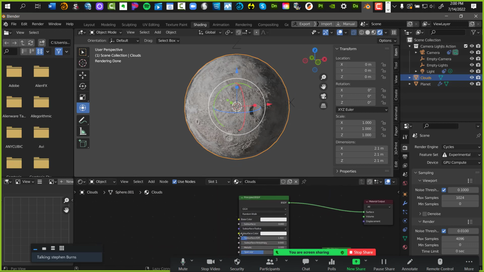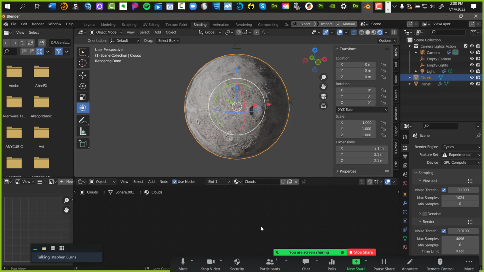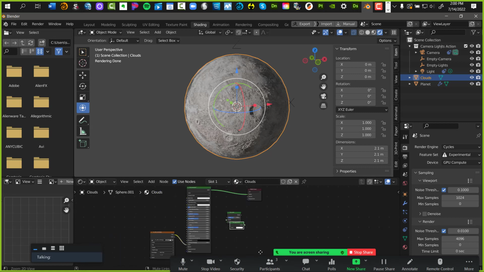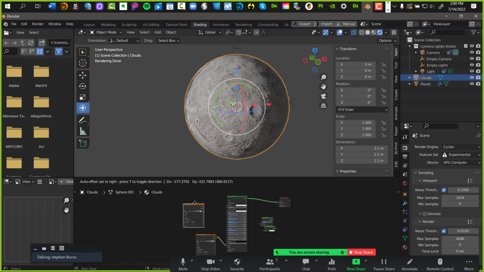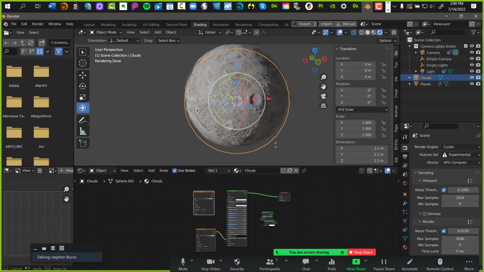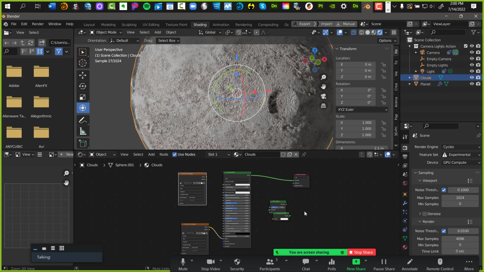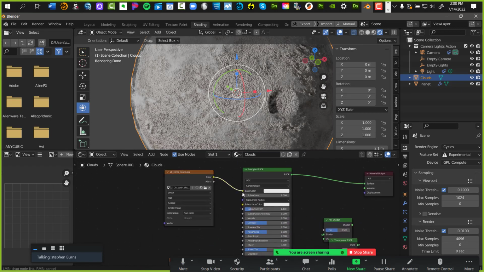So I'll come on over. Oh, in fact, what happened? I had duplicated my map. My map disappeared. Maybe that's my problem. Okay, let me go here. Shift D. I had duplicated this earlier. Somehow it disappeared. Getting closer. Drag that into my base color. Let me see what it looks like. Come on.